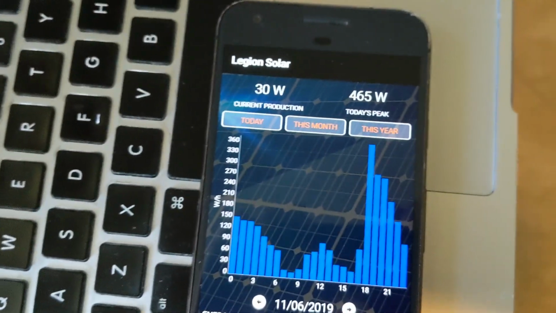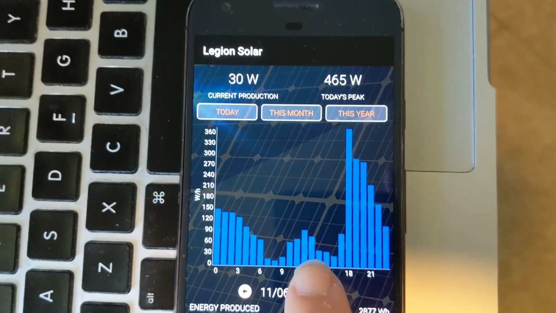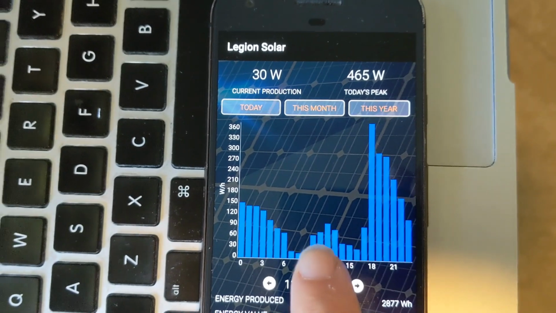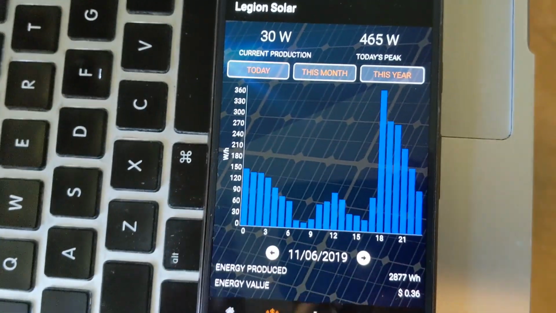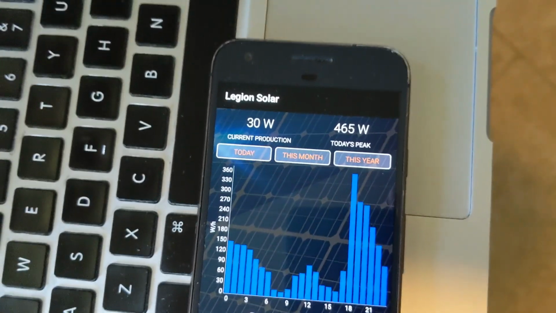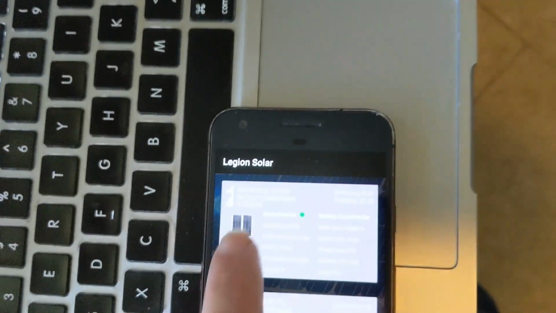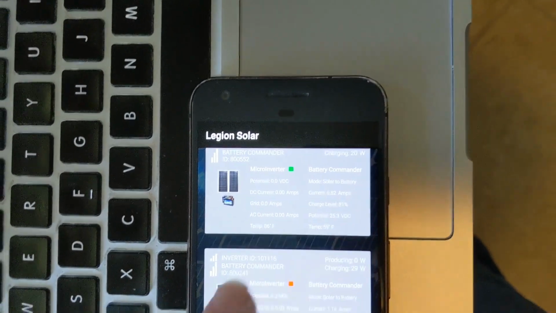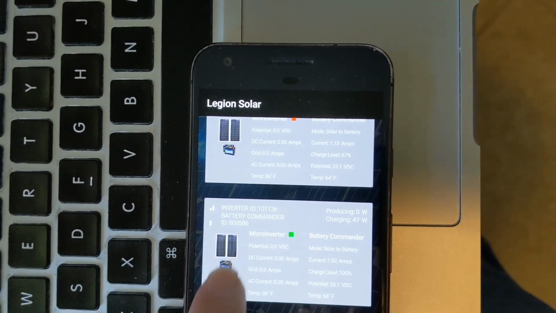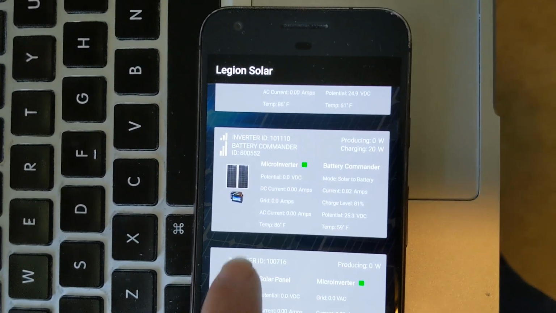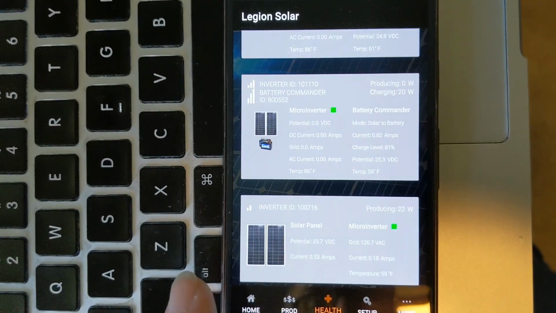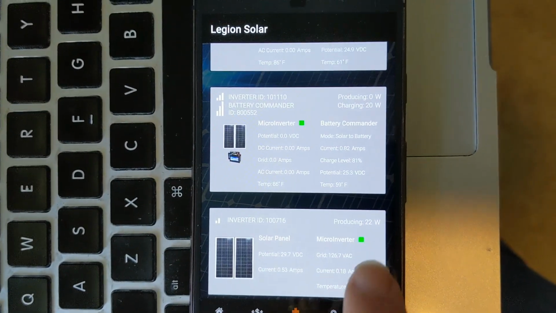Now, it wouldn't have to be this way. It could be that some of this is actually being produced by the battery also, but that does not appear to be how the solar regulator works. You could see from before that everything that has a battery commander is actually charging the battery right now, because I think that the solar regulator tries its hardest to make sure that the batteries are charged at the end of the day.